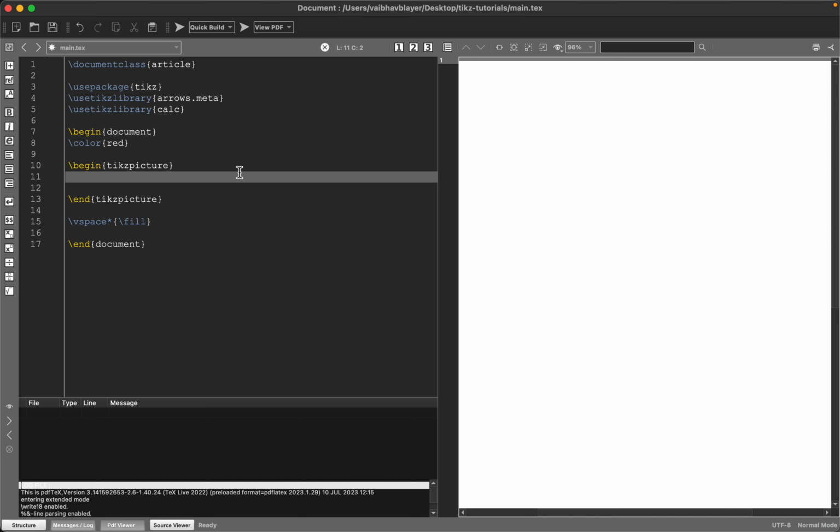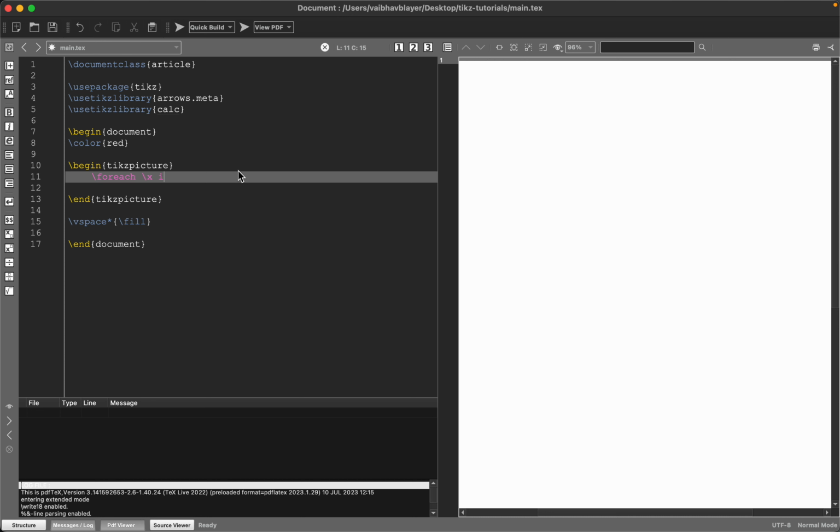So \foreach starts with a backslash, as you know already. Every command inside TeX, or you can say LaTeX, starts with a backslash. So \foreach, and now you define a variable, let's say x, you can use anything like x, y, z, a, b, c.